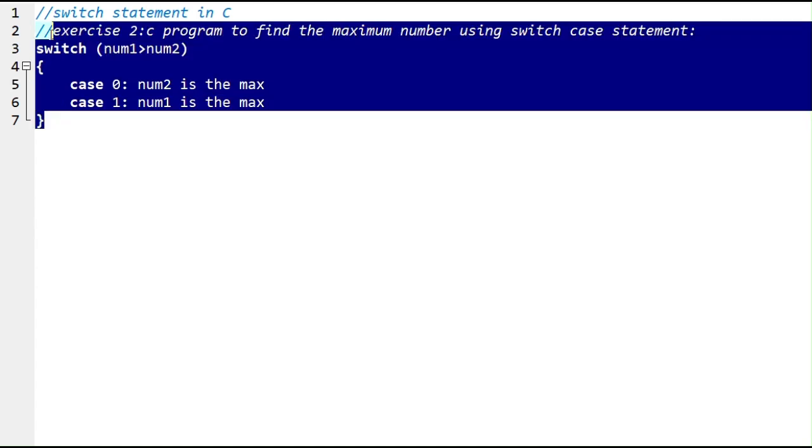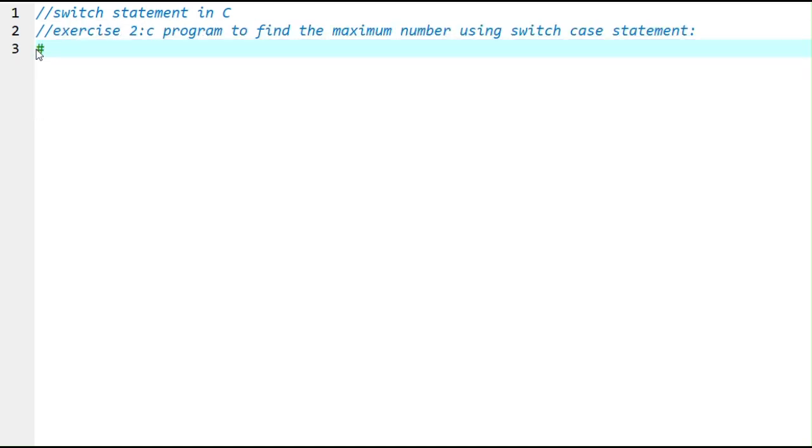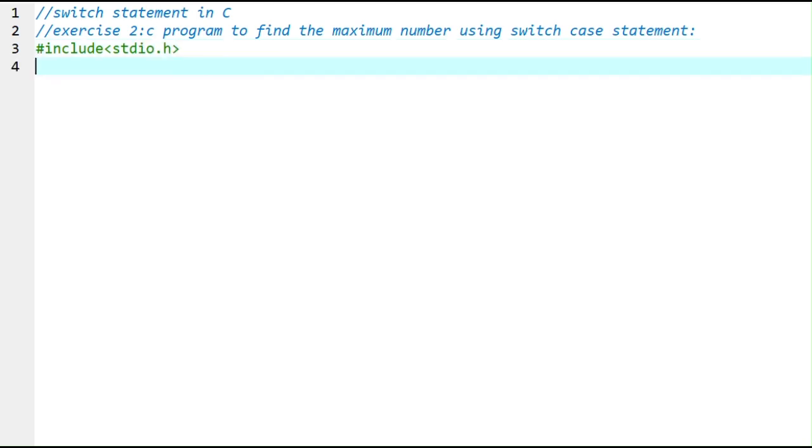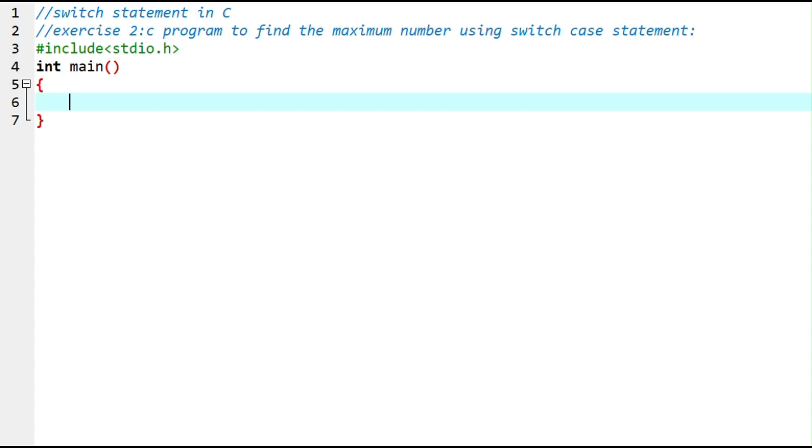Let's write the full code. Let's start with hashtag include stdio.h, int main, and switch. Let's declare two numbers, int number 1 and number 2.